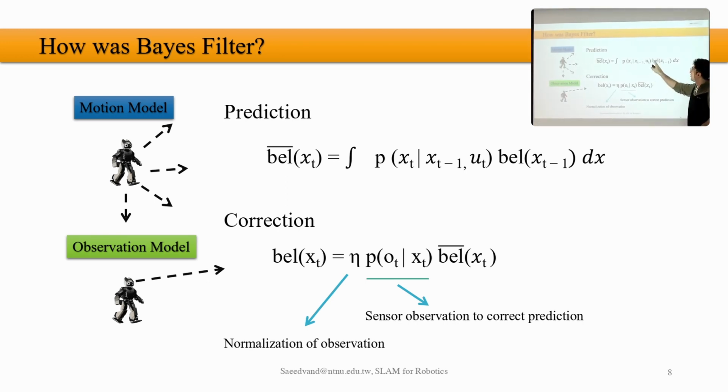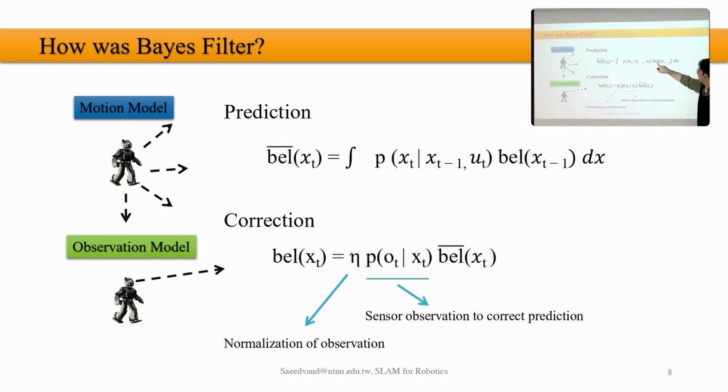Here we have the initial belief at the first stage. If we don't know, we said we can distribute it over all probability, since we don't know where the robot is in the environment. We said we can put the distribution like this. Then later we can update the new position. After we calculate the predicted belief based on the motion command, we have the observation model: based on the observation model, the robot sees the environment, and based on seeing the environment, we can update the belief.